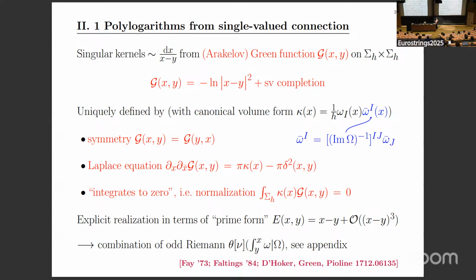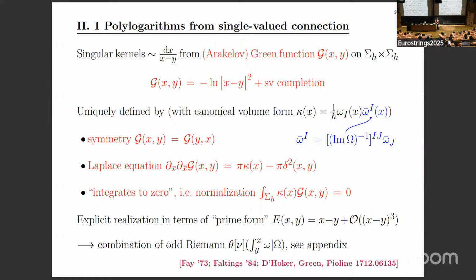On the sphere, the two-point function of the free boson is just the log and nothing else. But once you are on a torus or a higher genus surface, you need to add something to make that single-valued. Single-valued under moving the points around the homology A and B cycles. I don't think I want to show you the explicit construction here, how to do this plus single-valued completion, but it's a pretty well understood process involving theta functions, prime forms, and more.